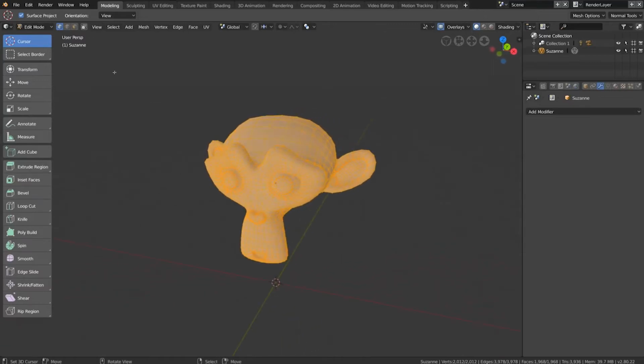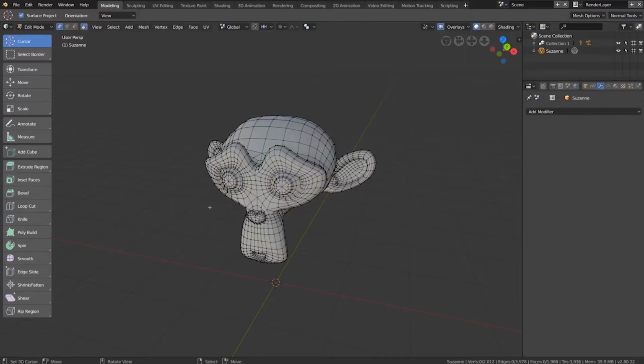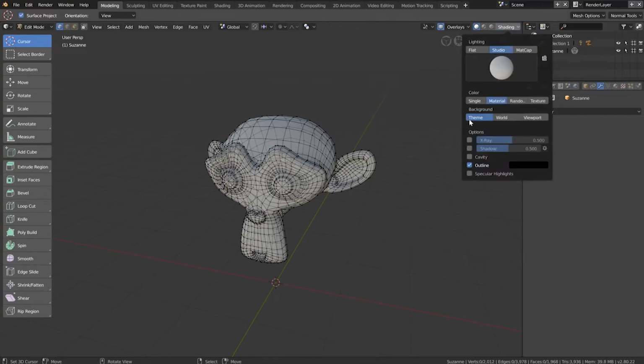Now what we can do with this, we can toggle that on and off with the Z key. Let's deselect with the Alt A shortcut now and press Z again to not limit our selection. So while that is giving us those wireframes in the back of the object, we might only want to see the wires and not any shading at all. So to do that, we're going to turn on our X-ray mode in the shading pull down, and then we can set that all the way down to 0.